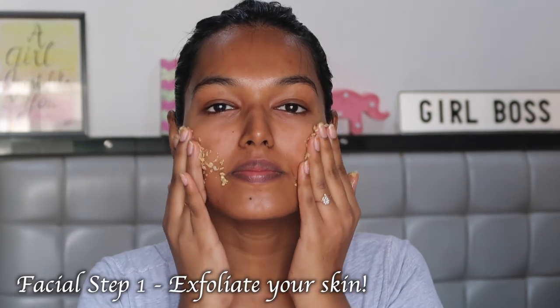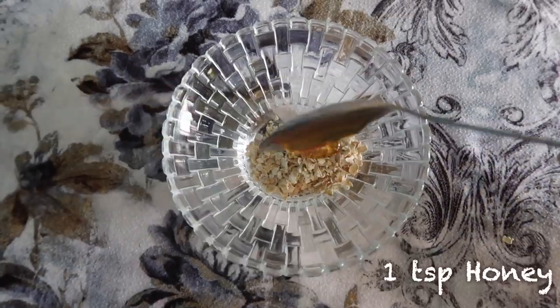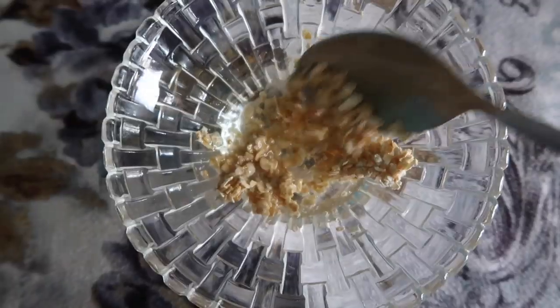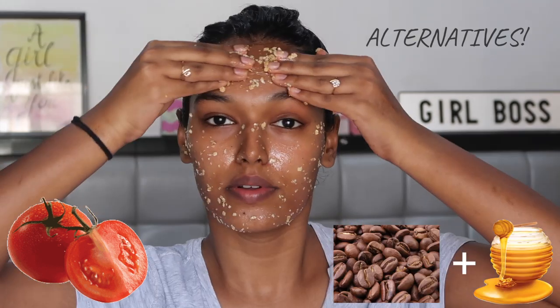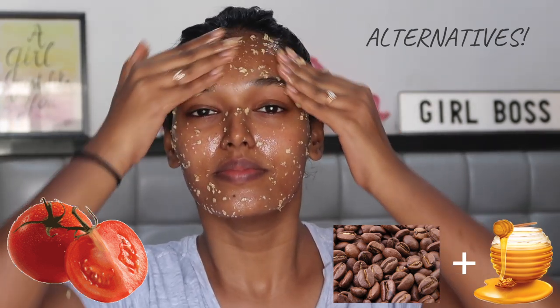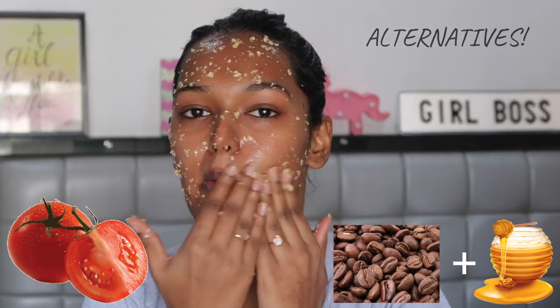While the hair oil is sitting on your hair, you can start with your facials. The first step for the facial is going to be to exfoliate your skin. Here I'm using an exfoliator that I made out of oats and honey. Oats is a really good cleansing agent — it has anti-inflammatory properties, and honey has antibacterial and antioxidant properties, so it's great for acne-prone sensitive skin. If you feel that oats is very coarse for your skin and you have active acne that might burst because of the oats particles, then you can use something as gentle as just a tomato pulp applied to your face, or you can use coffee instead of the oats — mix coffee with honey, or use just tomato by itself. These are the two alternatives for somebody who has ultra-sensitive skin. Use this on your lips as well, as your lips also have dead skin and can get very chappy, so it will condition your lips too.